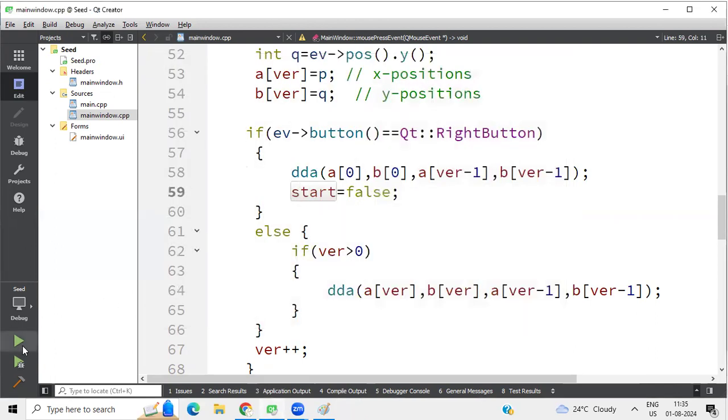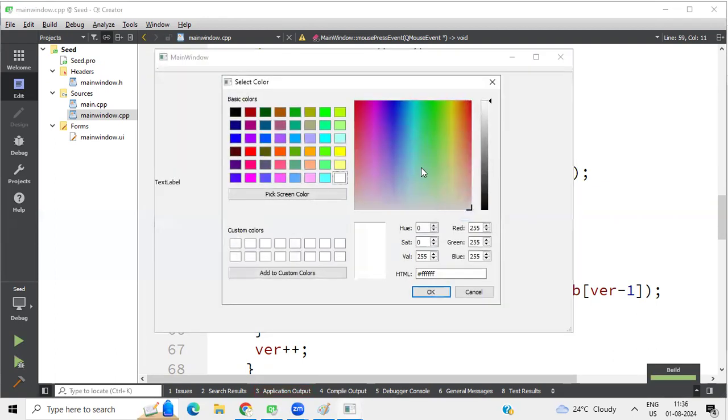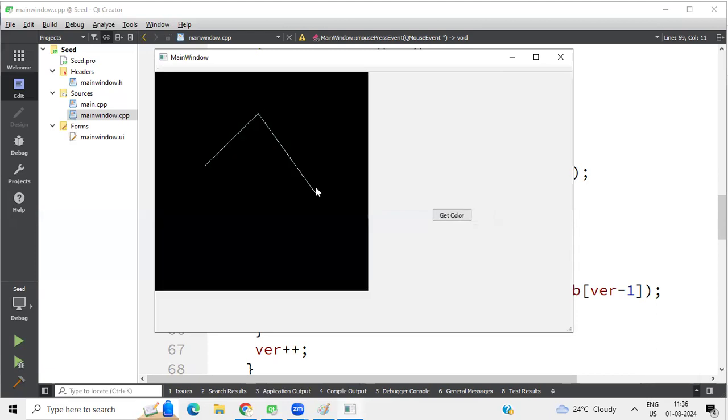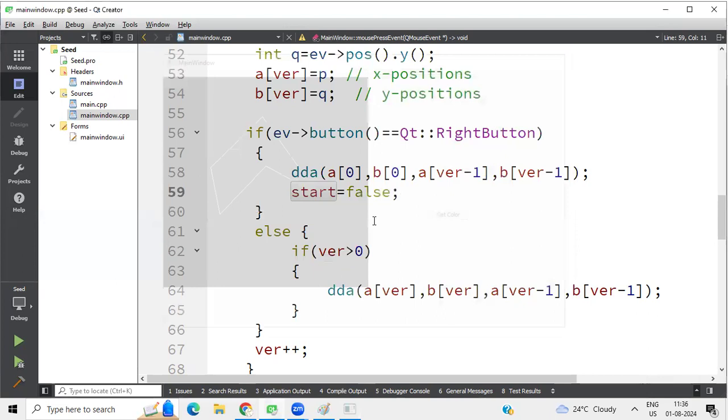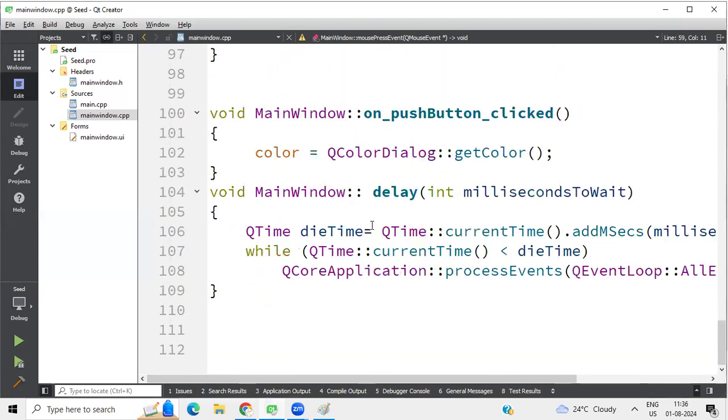Okay, so in this way the polygon is drawn over here, as I explained, the triangle. If you rerun this code and want to draw any other polygon like I mentioned, hexagon or pentagon, you can do that as well. First click, second click on the screen, third click over here, fourth one, fifth one, sixth one, something like that. So in this way you will be able to draw either a concave polygon or a convex polygon. Let's talk about that get color button.